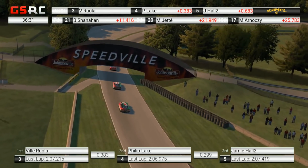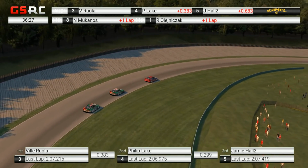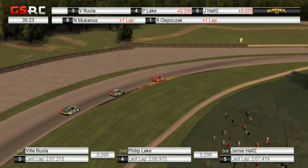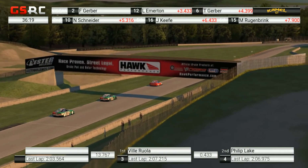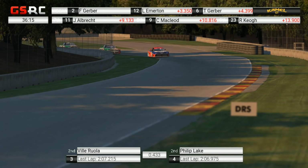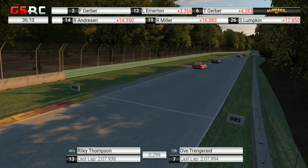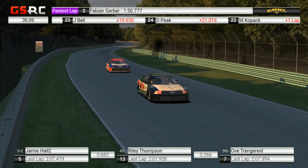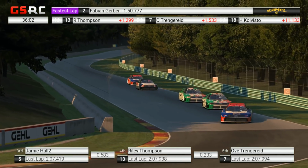Thompson and then Trengerade hanging back there in fifth. Those 5 drivers were ahead of the spin on lap 1. That's why there's a 9-second gap between Trengerade all the way back to Coyavisto in 6th. You know, I was about to heap a little bit of praise on Thompson for finding more pace than we've seen in the last couple weeks from him, but he is dropping off of third a little bit, back into the clutches of Ove. He's got to hustle if he wants to stay with his train. Yeah, and the Norwegian driver is not going to be patient as he sees the front 3 start to pull away.